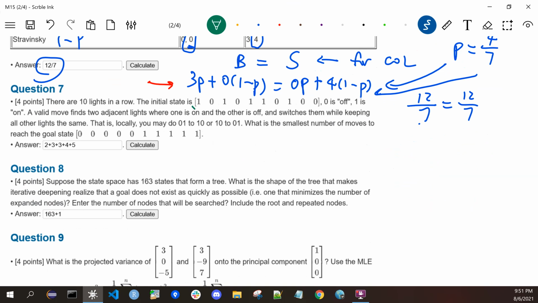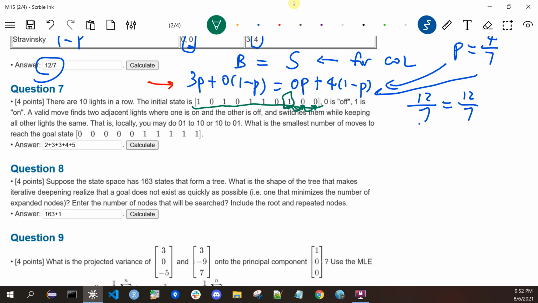So we start with a configuration of lights like this, and every time we're just flipping two adjacent lights. So effectively we are moving this one to the left or to the right. We never actually want to move to the right, but we are moving to the left by one position every time. So you can probably guess how I'm going to move this. I'm going to move this one.